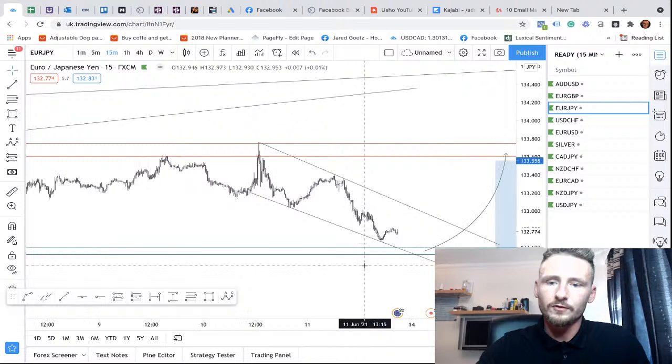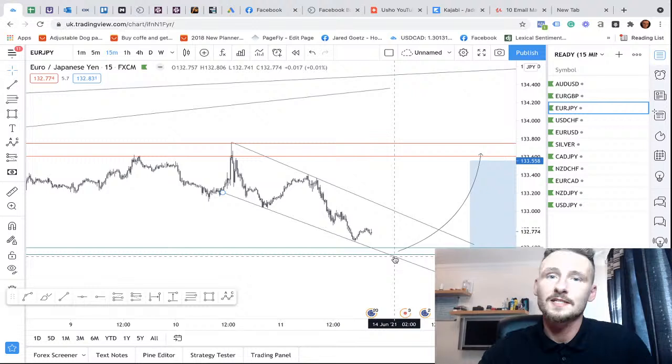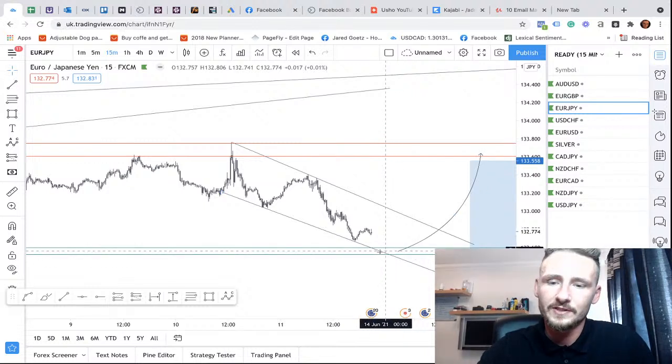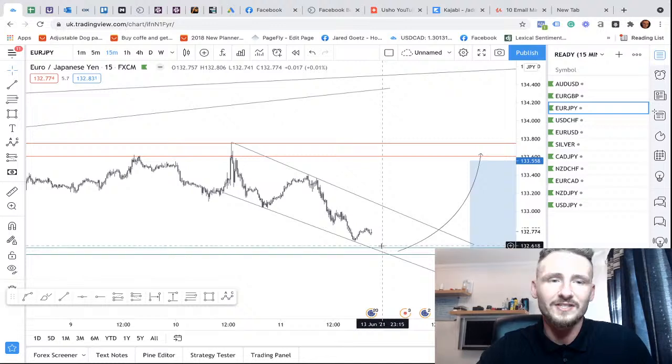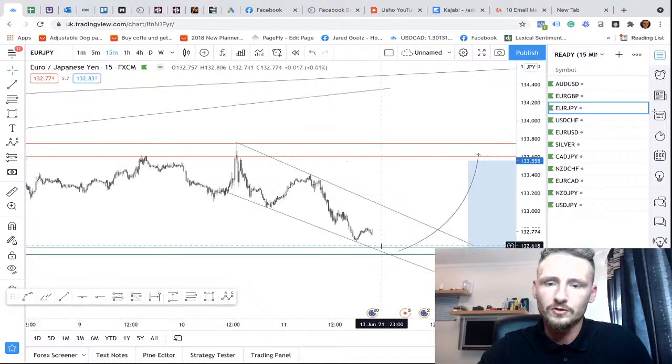Again, a really nice descending channel into a really big level of support. So we are anticipating that once we do get in this area where we hit the bottom of the trend line, which is one confluence, we hit this big area of support, which is actually the green ones are 15-minute supports. Still extremely relevant, and it's held very well in recent times. So that's what we're going to be looking for.